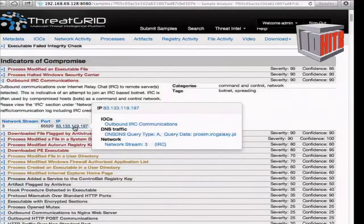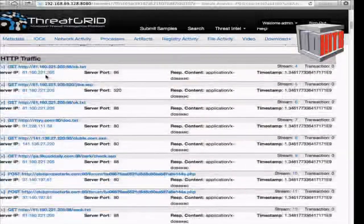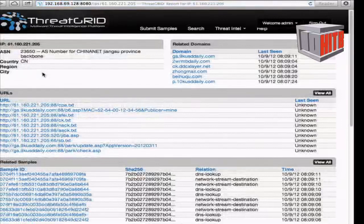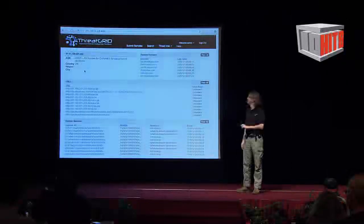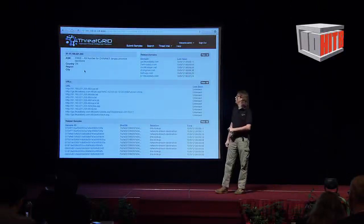Let's look at this. This is very interesting. I just click on the IP address that is connected to using HTTP. We can see all the domain lookups that were made against that IP address across all the sessions. So we collected domain data based on what domains are banned. We collected all the URLs that were made to that particular IP address.